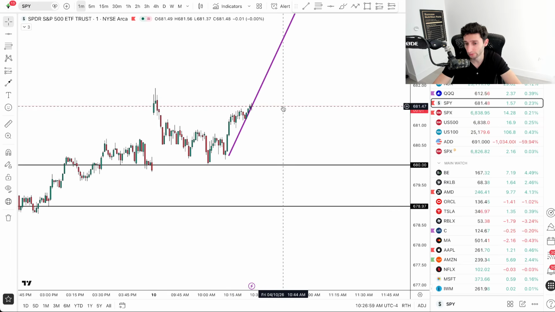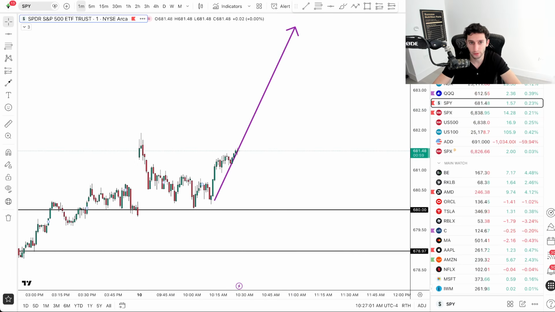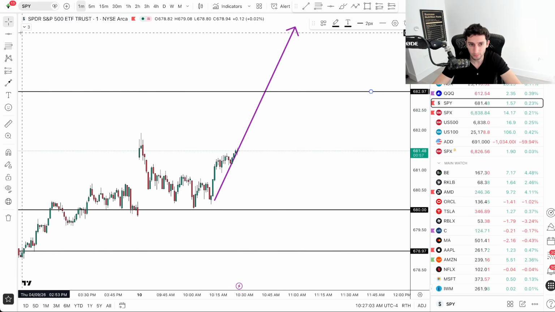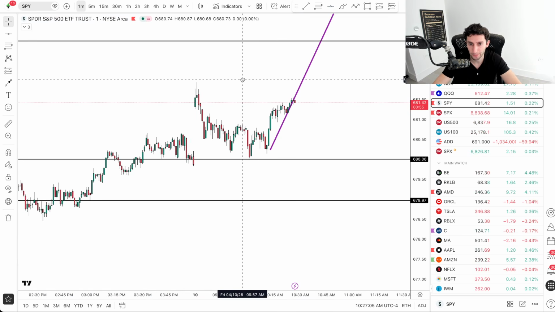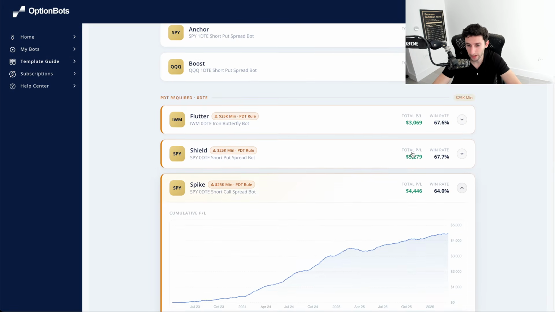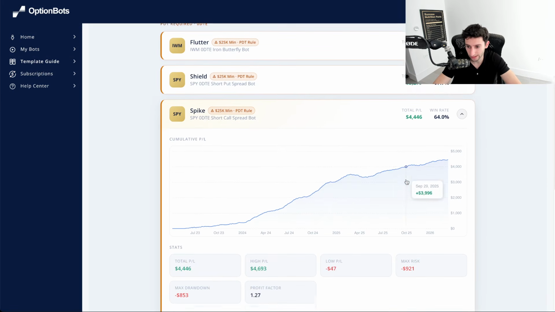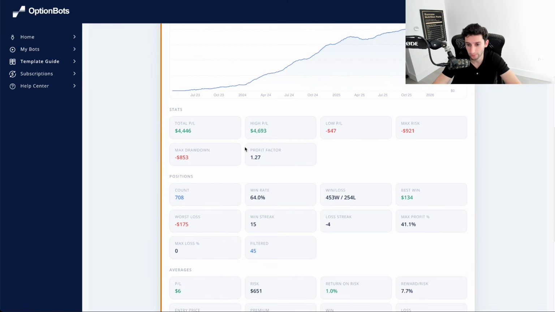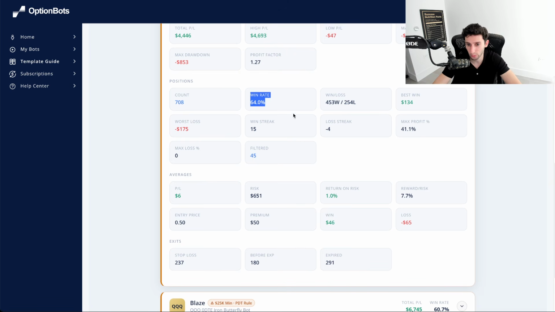other low volatility strategies. Same thing on the other side if we're doing a short call spread from here and here, right? So that's the strategy we want to go for and add. Now, we already have these as templates. You can see I've already run the backtest around there. You can see the total P&L, average win, average drawdown, 64% win rate. You can see how these work.